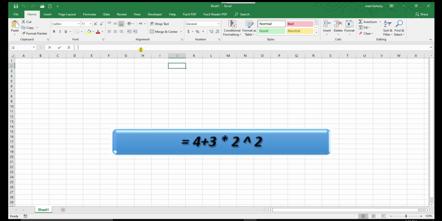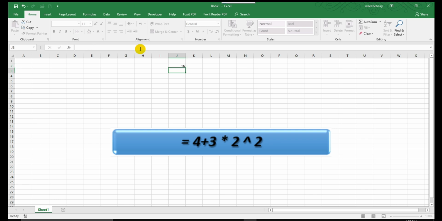If we have a formula equal 4 plus 3 multiply by 2 to the power of 2. This is a formula of constants: 4 plus 3 multiplied by 2 to the power of 2.